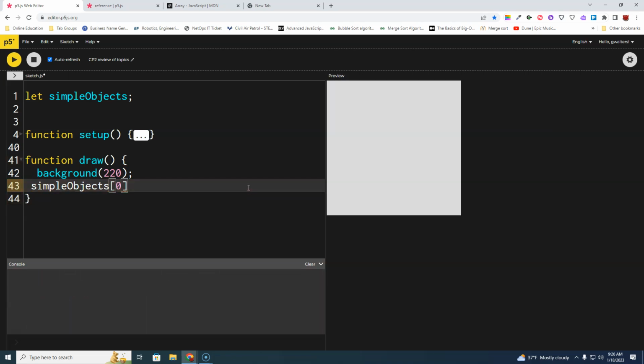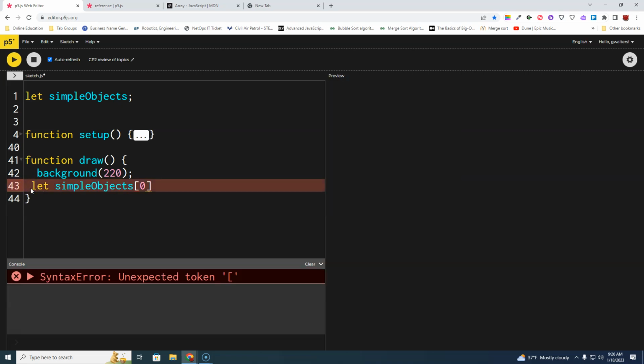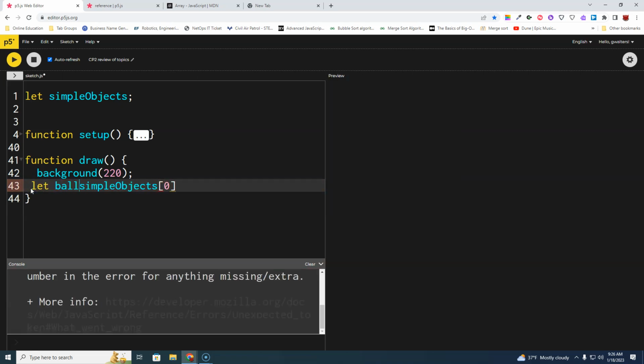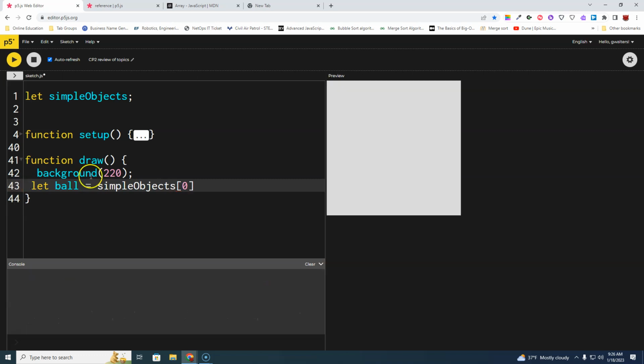I want that first item in the list, which I could assign to, say, a variable. I could write it like this, maybe let's say we call it ball. I could do this, and then I could say ball.display.